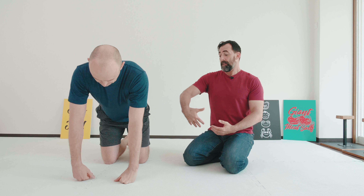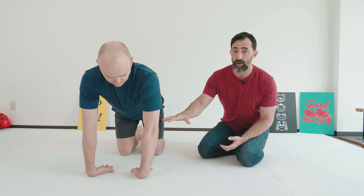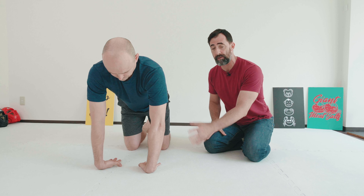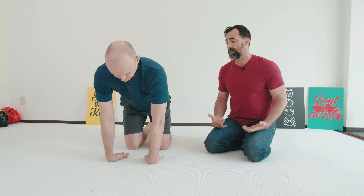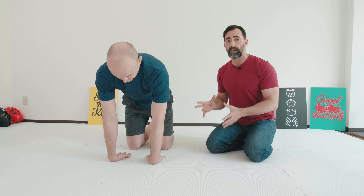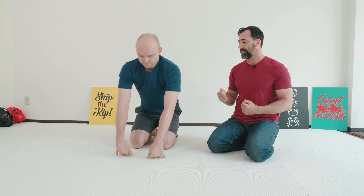In the first variation, you'll have your hands out in front of you with the backs of your hands on the floor and fingers facing your knees. Try to keep your arms straight, pushing away from the ground. If you have trouble locking out your arms, your hands are too far from your knees — simply pull them back. Push down and through the floor. This is where you want to start; stick with this variation for a while, working up to 30 seconds.